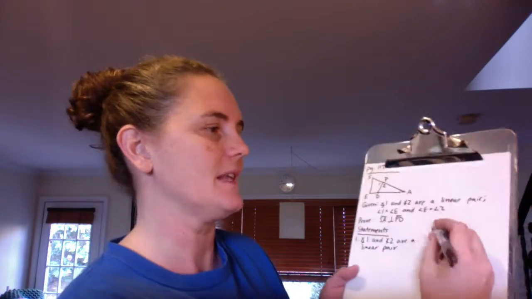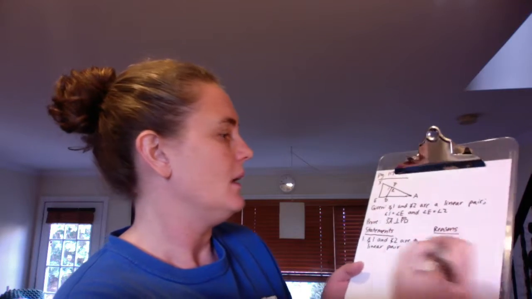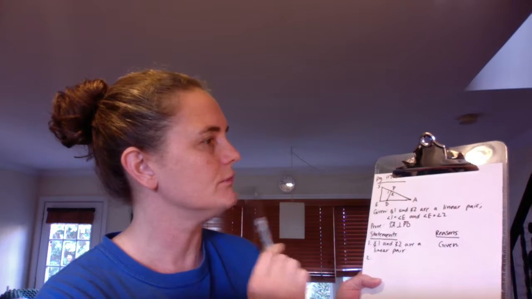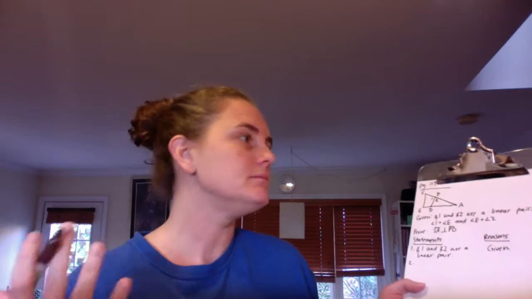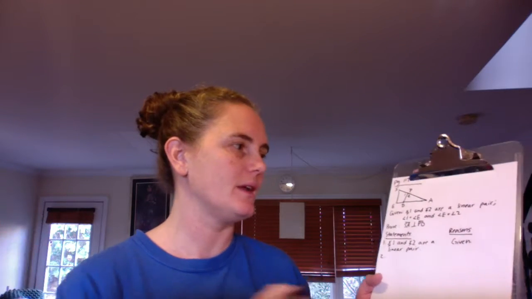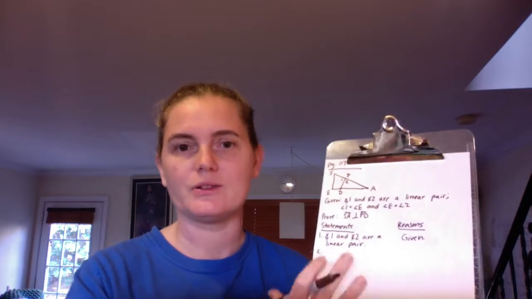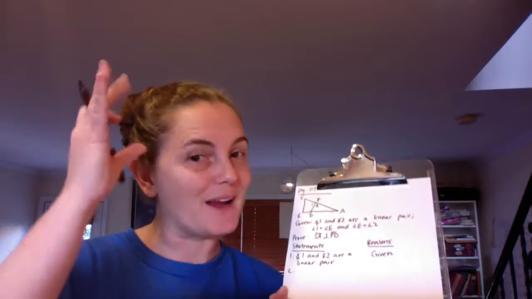Let's find out. So let's see, that one was given. 1 and 2 are a linear pair. I don't know. I'm not seeing anything that's going to get us directly to the other one. We want something that leads us from a linear pair to right angles. And your brain should be going ding, ding, ding. I know something about a linear pair that leads to right angles, and it's when you've got a linear pair, but they're equal.